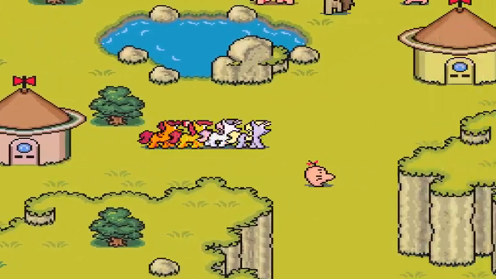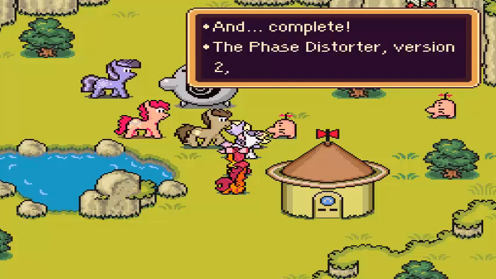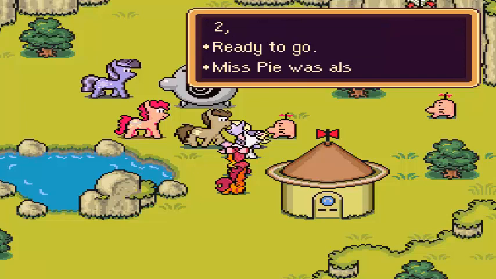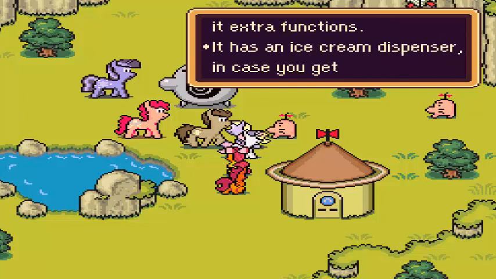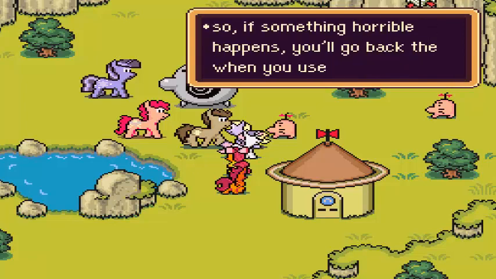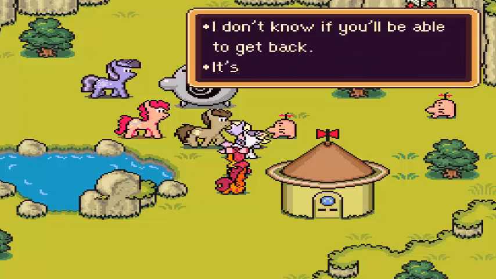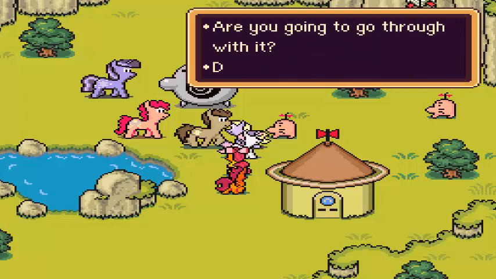And that was it! We slept. We got our rest, Dr. Hooves. Complete, huh? Phase Distorter version 2. Ready to go. Extra functions, huh? An ice cream dispenser. Okay. Alright, to save. Yep.